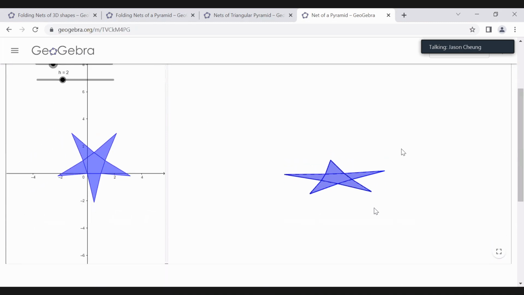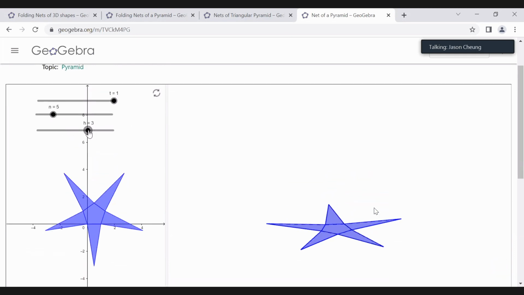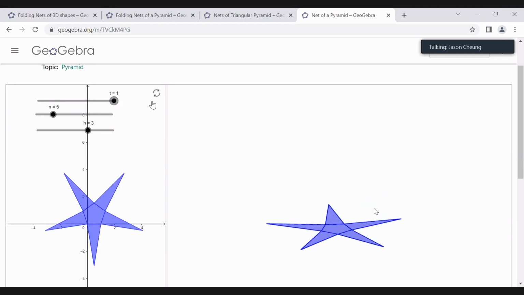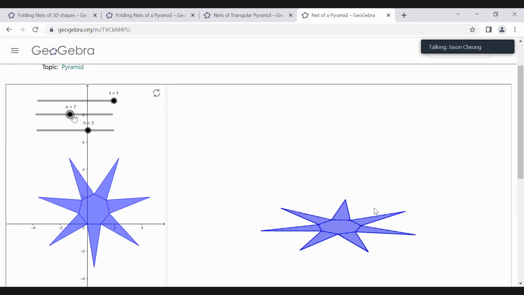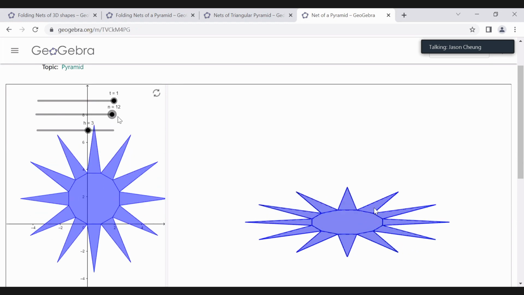All right, and then we can see that it looks like a net here, right? But let me see. Can I try it? Yeah. So here we can try to do it like this. When I slide the T here, we can see that it will become a solid. And then we'll go back to the net like this. All right. So here it helps you. Apparently, this kind of net is the easiest one for you to draw. You can also draw the 6-sided, 8-sided, 9-sided, 10-sided, and 12-sided polygon. All right. So you can try to do it.